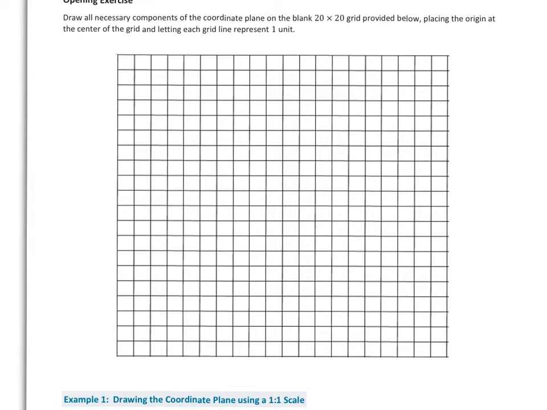The first thing that every graph in my class needs to have is it's got to have the x and the y axis nice and straight. Now, it was easy for me to get this one nice and straight because I'm cheating and I'm going along with some lines. But if you don't have lines to cheat with, I expect you to use a ruler. I expect you to use the line drawing thing in UPad, but I want to see some nice straight lines.